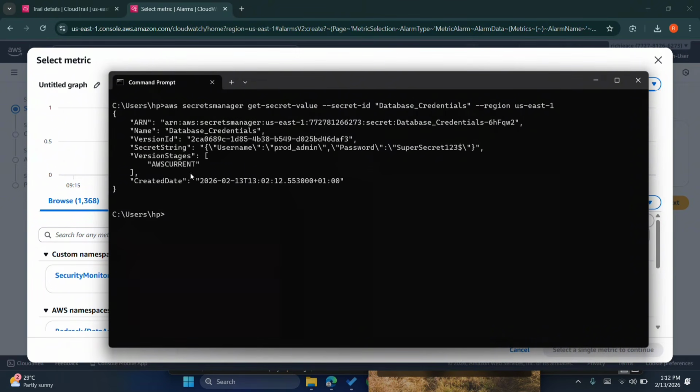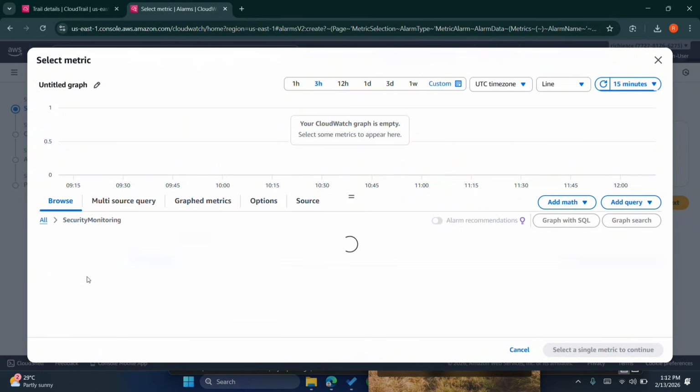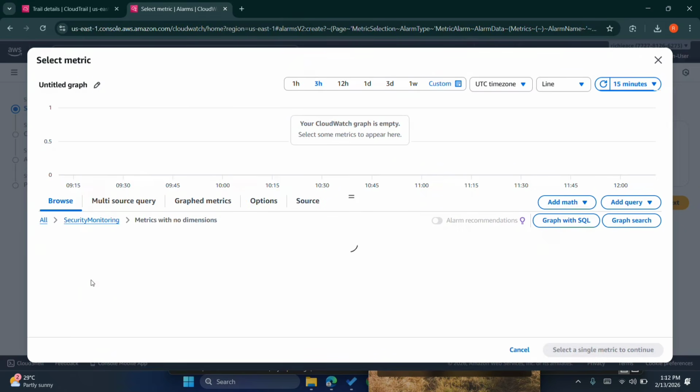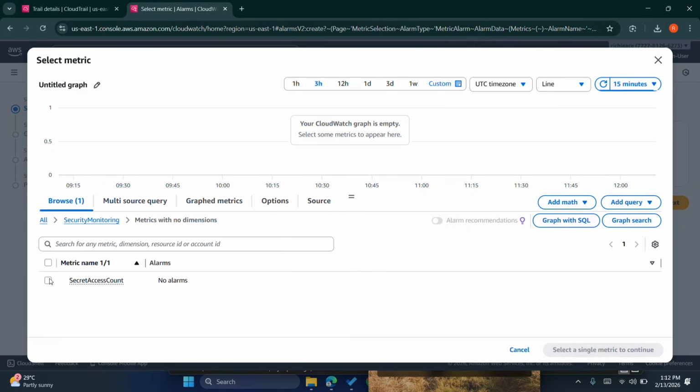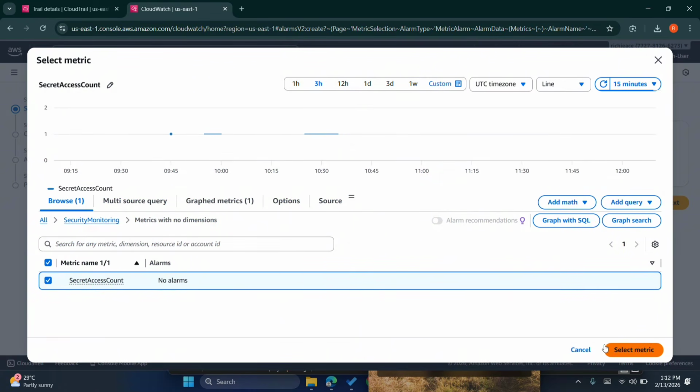Once you run this, you set your metric and check for this security monitoring. Since ours has already appeared, let's click on it. You open this metrics with no dimension and we'll select this secret access count. We'll select metric.